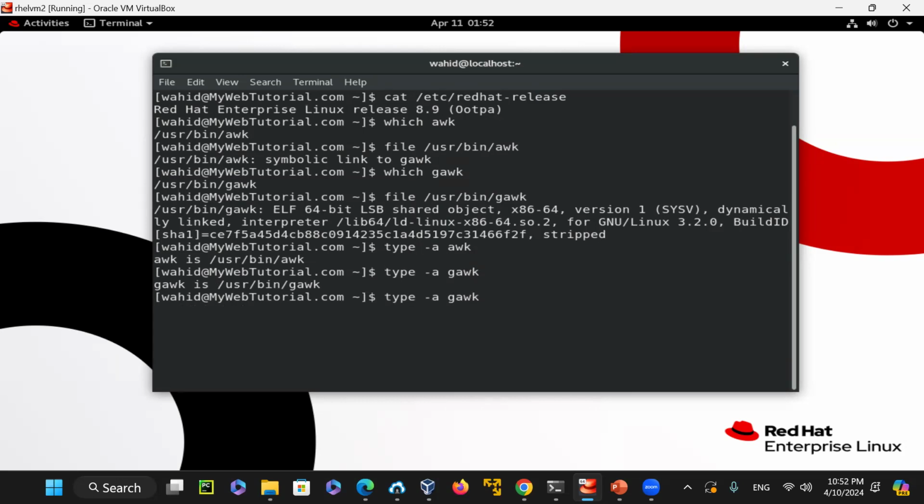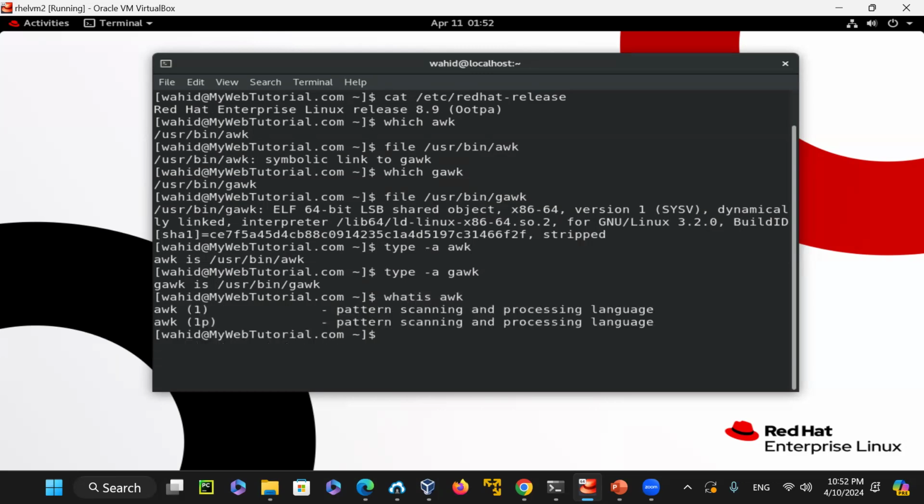If I just want to know what this command is, what is awk, it tells me pattern scanning and processing language. Similarly, what is gawk, it is also saying pattern scanning and processing. Because awk is a symbolic link to gawk, it is telling you the exact same information.